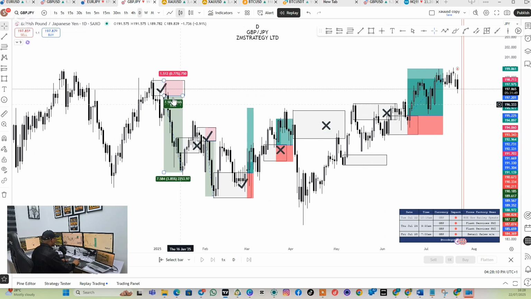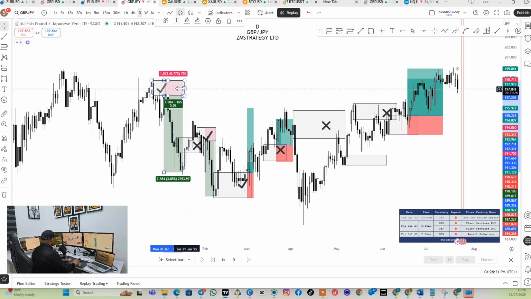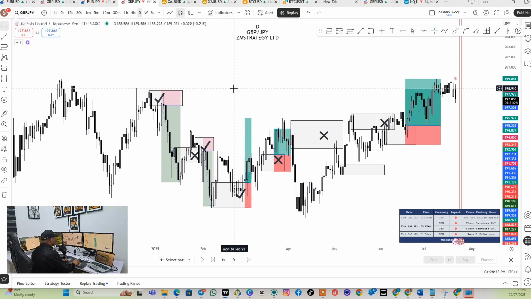Like we have one win, 1, 2, 3, and 4. Then we have losses 1, 2, 3, 4. You can see we have 4 losses and 4 take profits. But at the end of it, we are profitable because they want to give us 1:5. Let me just give a rough math, for example.